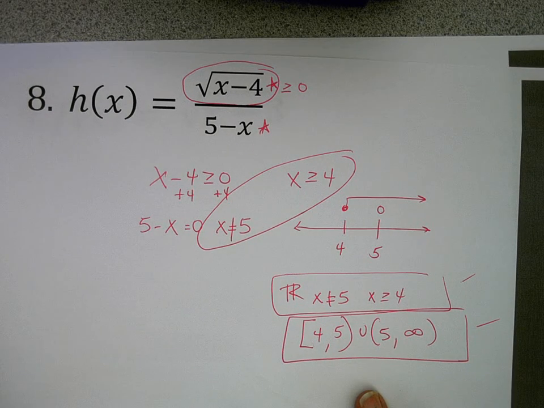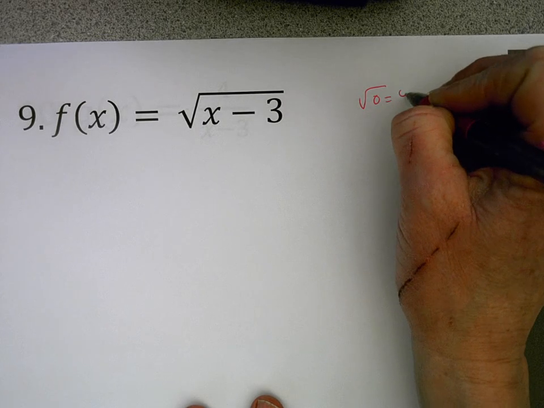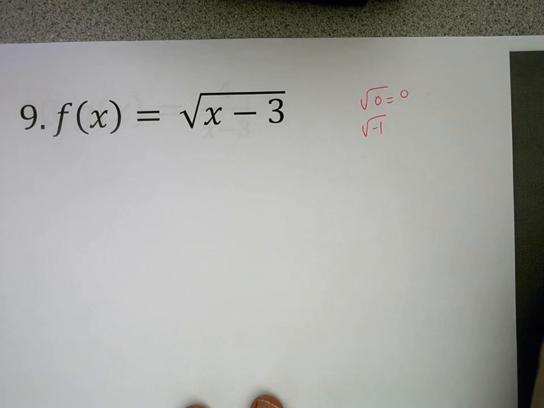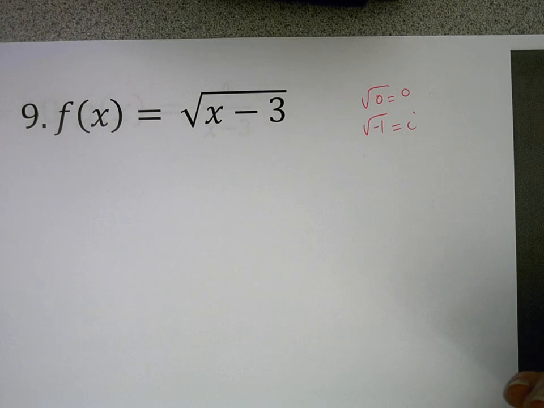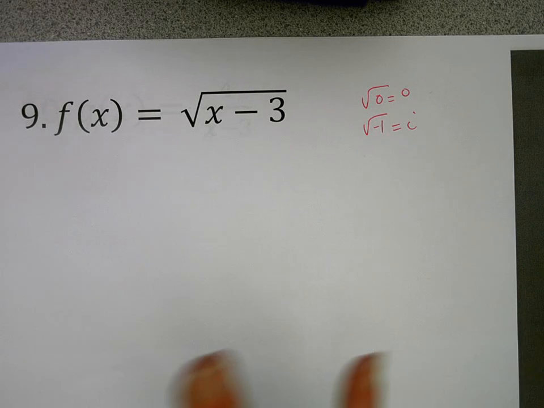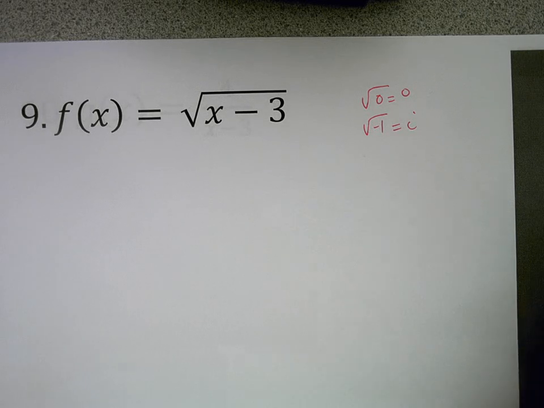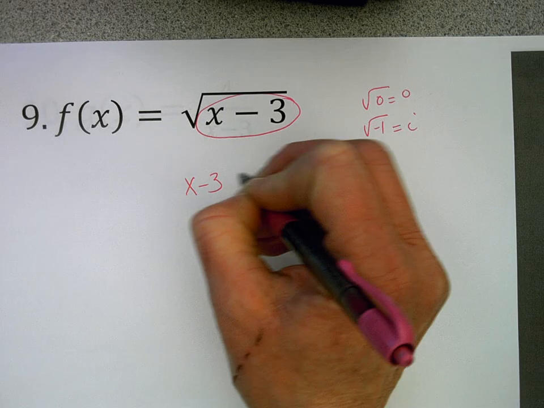Okay, we only have 2 more examples, so sorry that the video got cut off. So back to this one. This one looks a lot like a question we did a little earlier, but easier. No denominator, don't have to worry about that. All we have to worry about is a radical. Again, you can take the square root of 0, it's 0. But you can't take the square root of -1, that's i. That is not in your domain. When you graph something, we don't have i on the x-axis, so that's why. So y's can kind of be abbreviated, but you can't have x's. So you're going to take what's inside, and you know it has to be greater than or equal to 0.